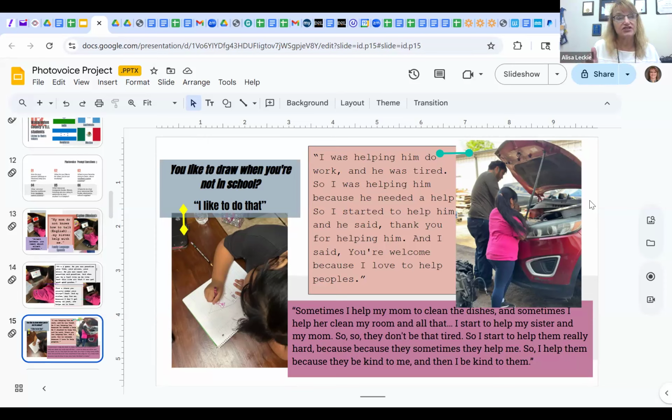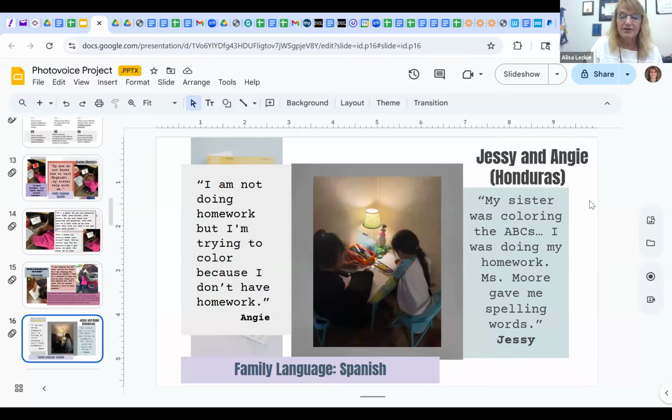I also know that she was really intentional about telling parents they did not need to include their children's faces in the pictures. So you'll see that on the previous slide and on this slide, we can't see the child's face, right? That is a concern for parents, particularly in today's age of social media and all of that. Like, some parents are very concerned. And then she also included examples of, like, this is what a picture could look like, where you're taking a picture of your child doing something without their face in it. And here's another one about, this is where we do our homework.